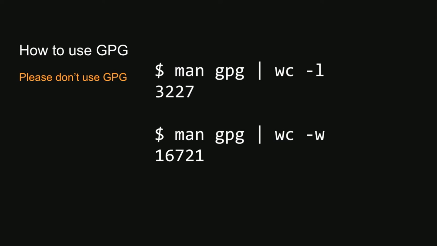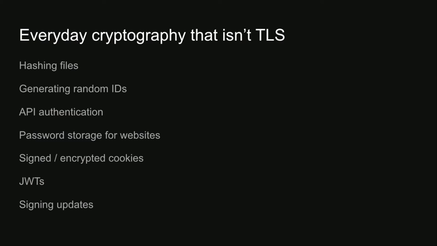In fact, none of the rest of this talk is about the standard recommendations. It's not about TLS, it's not about GPG. Because when you're writing security code, you don't generally need those things to solve your problems. There's a layer at which they apply, and then everything beyond that, everyday tasks like hashing files, authenticating an API, storing a password for websites, aren't applicable. You can't use TLS to sign a JWT or generate a random UID. In fact, you really can't apply TLS to anything other than the problem for which it's suited. But it's okay, because again, we're writing Go, and Go gives us all of the tools that we need to do these things and to do them well.